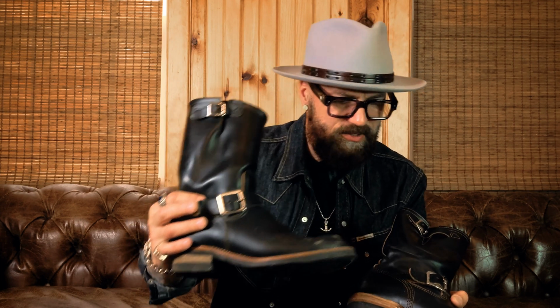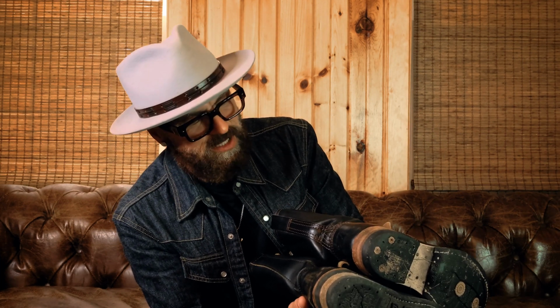And right away, immediately, you can see, okay, you say, well, this will set me back, say, $500. This will set me back, say, $1,000. What do I get for that $500 extra? Immediately you can see the difference in finish. Immediately you can see the difference in leather. We're going from this type of leather to a high-end horsehide leather. You can see the finishing on the soles, much higher end. You can see the stitching construction much higher end as well.